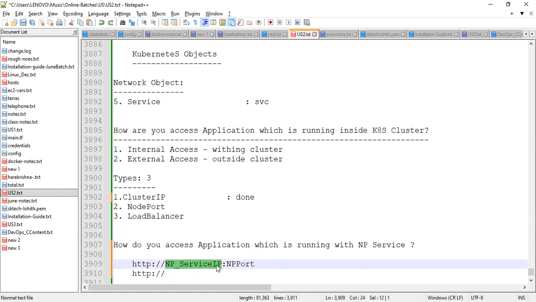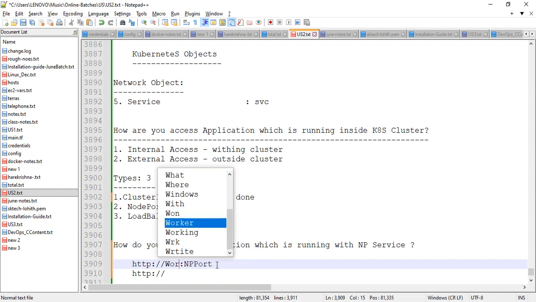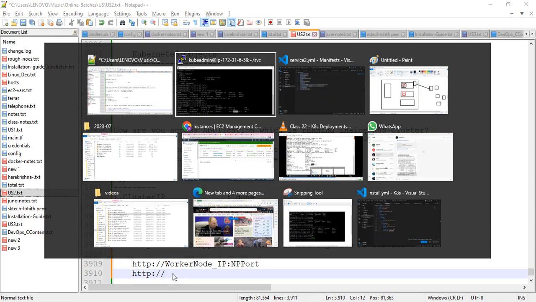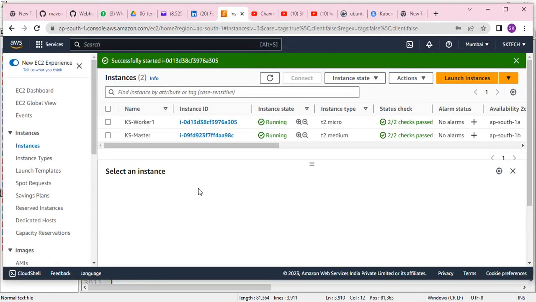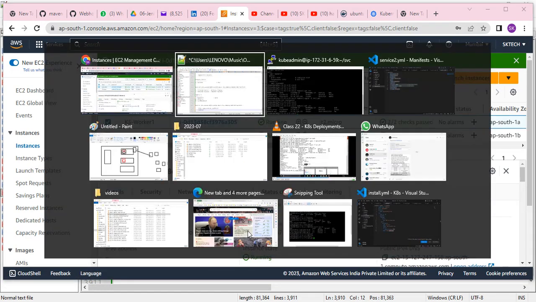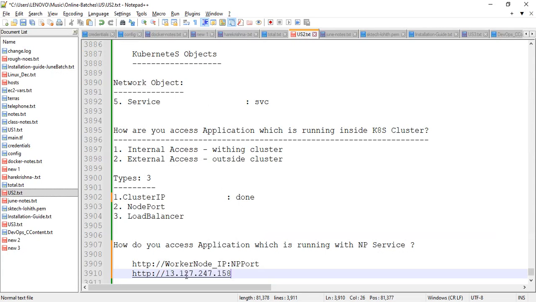Here you need to use the worker node IP. You can take it from the console. So this is my worker node IP. You can take the public IP because we want to access it from external, right?